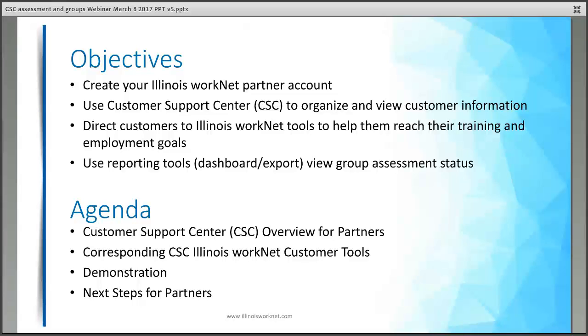Then we also have the partner initiated, and I guess this is something I didn't mention before, but the customers can access the CIS skills and interest surveys as well as the Employment 101 on their own. But there are several assessments that need to have a partner initiate those assessments. So, for example, the NACTI 21st Century Skills Assessment, that is a proctored assessment, but it's something that they would normally have to pay for. But you, as an Online WorkNet partner, can offer that for free through Online WorkNet.